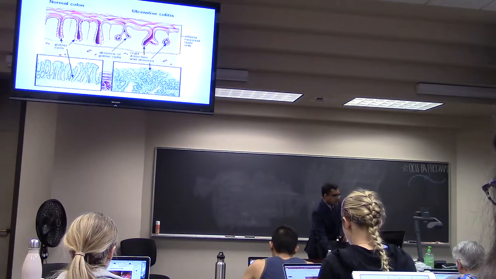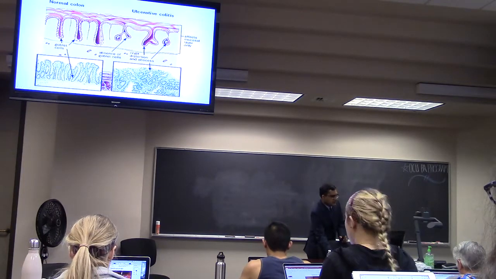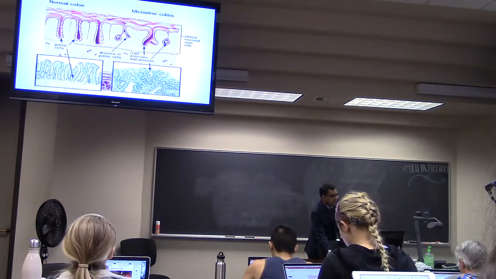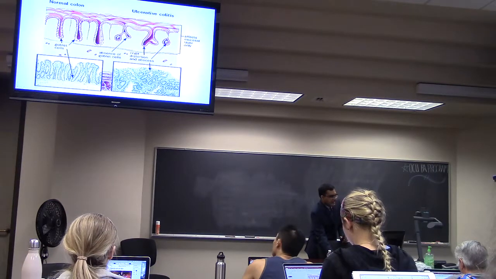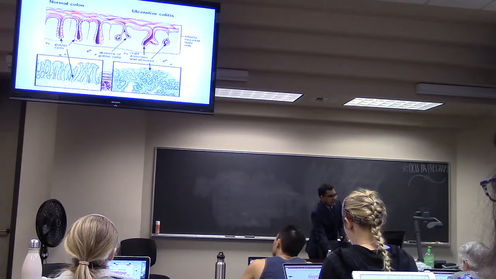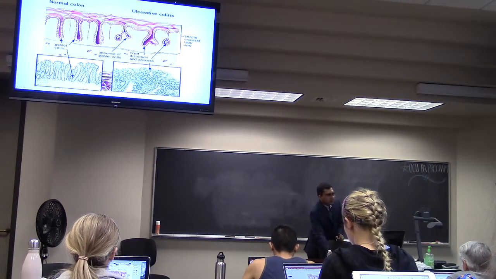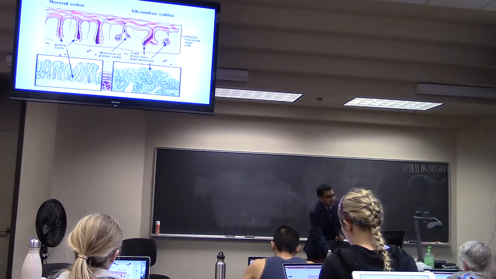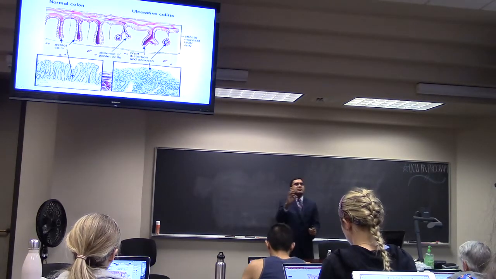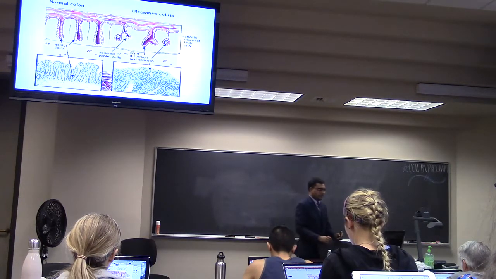Here you can also see, this is your normal colon on the left side. You can see these crypts, very nicely arranged crypts. In colitis, you lose these crypts. Crypts become branched. Crypts space out. So crypt distortion, crypt abscess, and spacing of crypts. These are the buzzwords in histology for chronic inflammation in the colon.